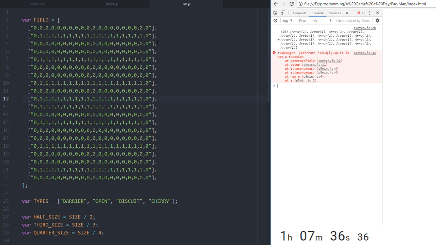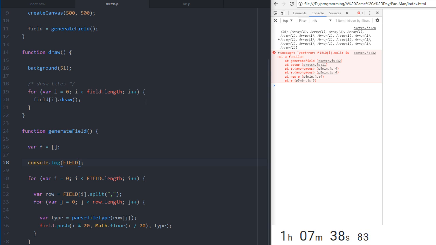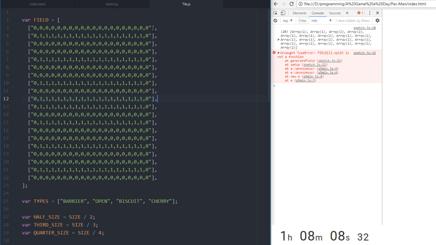Field of I, field I dot split. This needs to be J. This one needs to be I, I'm pretty sure. Oh, my bad. I don't need the brackets around this.